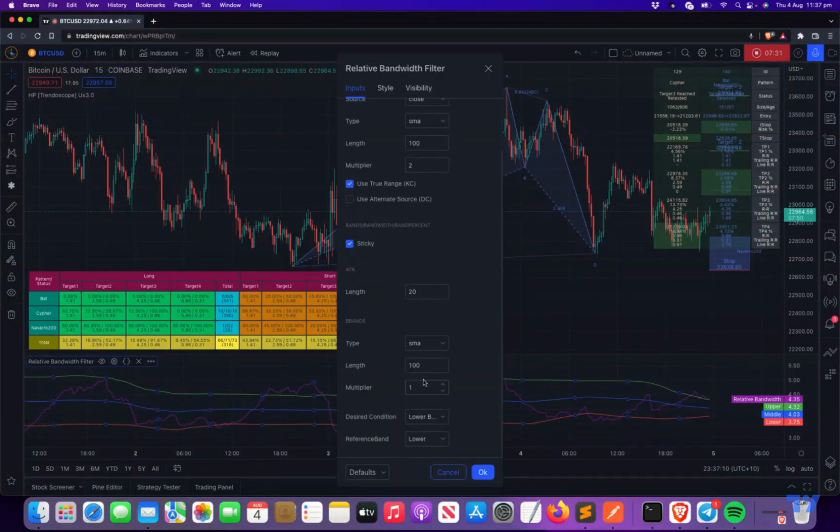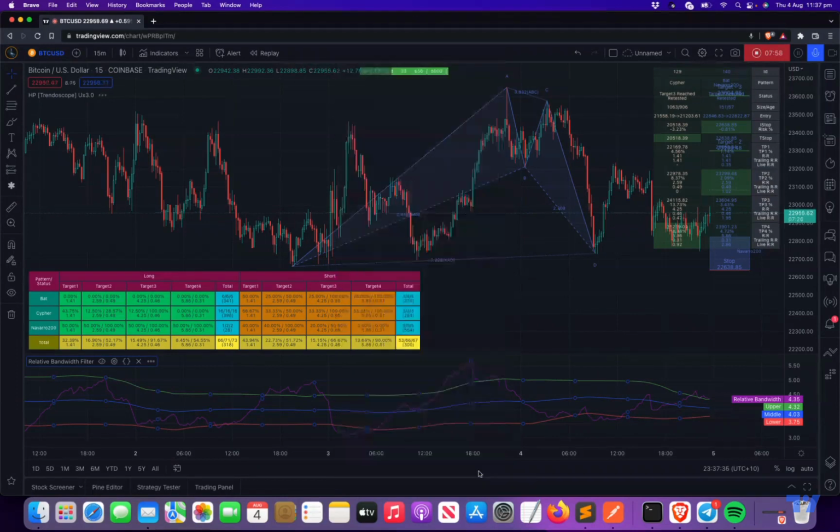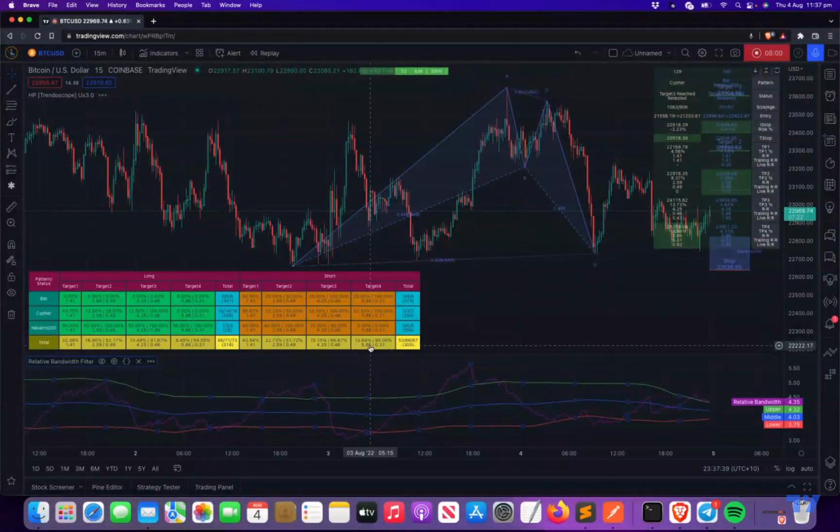So there are a few other settings which are available here, like the desired bandwidth, desired volatility for your trading filter. So let's say right now what I have selected here is a lower bandwidth. That means that I will trade only when the volatility is higher, right? So if you want to trade only when volatility is low, then you need to select this higher bandwidth. When you select a higher bandwidth, you can see that these numbers will change again because the filtering criteria change again.